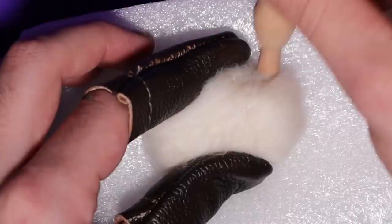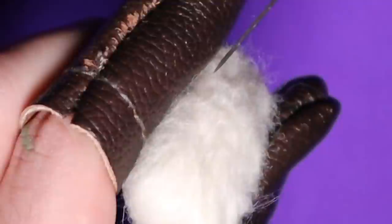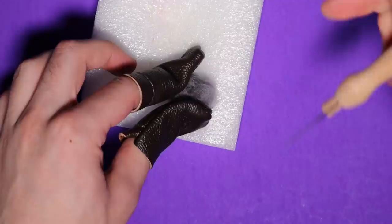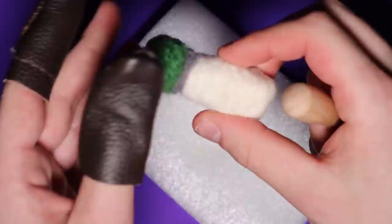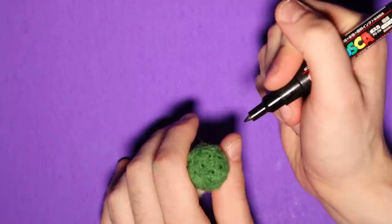Next up is Nerdy Crafter's Salt Shaker, based off her Salt Shaker plushie. I started off by making the white body, using my fingers to shape it as I was poking. The more you poke it the less the hairs stick out, so it's really important to poke a whole bunch. I added a gray cap piece to the top and a big ball of dark green for the lid. The black button eyes were still making my life difficult even after I punctured a hole for them. After that I pulled out my Posca pens again for the eyebrows, mouth, blush, and the little salt shaker holes.